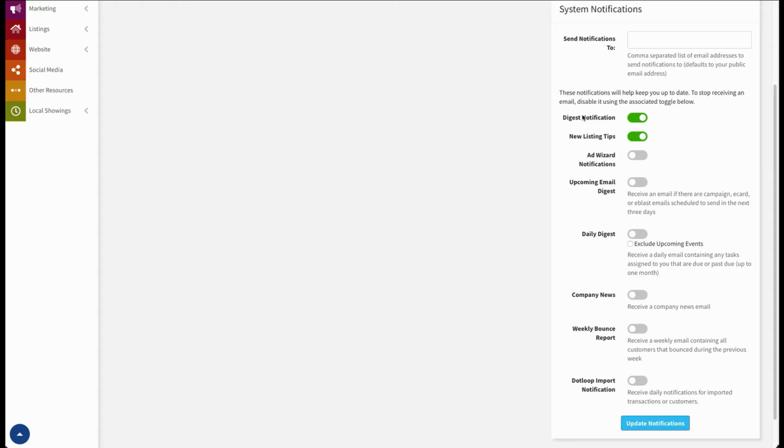It'll include a section for that as well. It will include a section for listing performance. So if you've got any new listings the previous month, basically how those listings performed. And really it's looking at up to 20 of your active, contingent, or pending listings that are on the market that were entered in the previous month or added to our system the previous month.